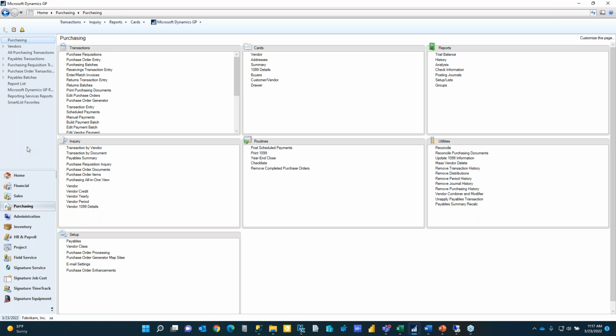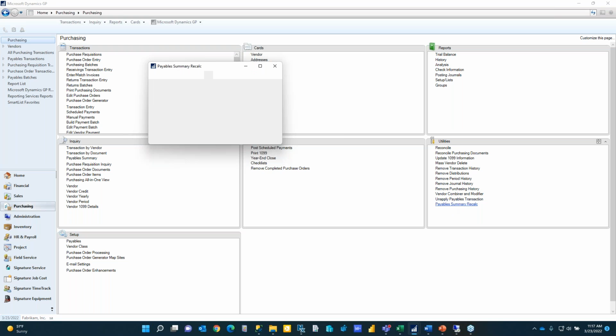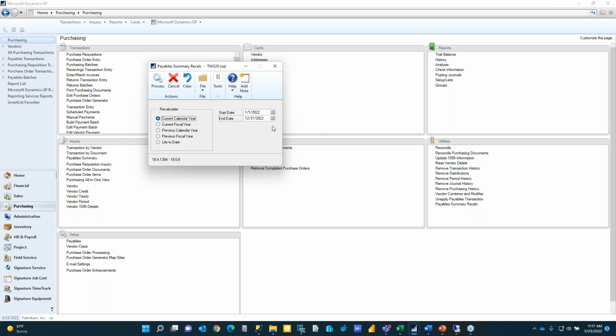And let's see, our last tool we were going to talk about is the summary recalc, which is also here under the utilities menu. Again, if there was some mistake made during the year-end close, like you ran it twice or whatever the case might be, you can come in here and correct that. You can run it for calendar year, fiscal year, previous, life to date, or set your dates and then just hit process.